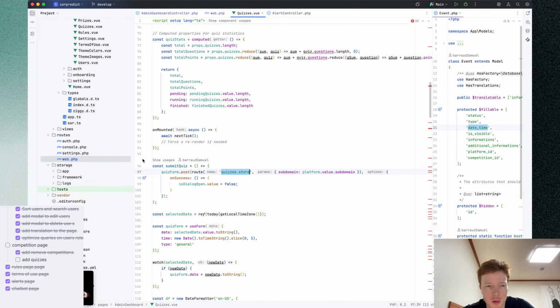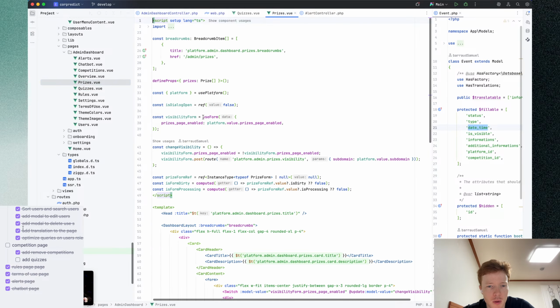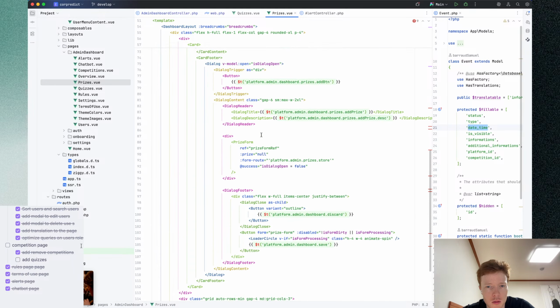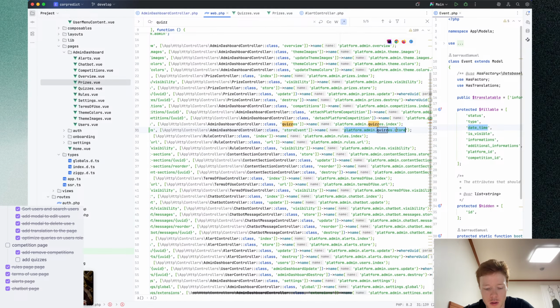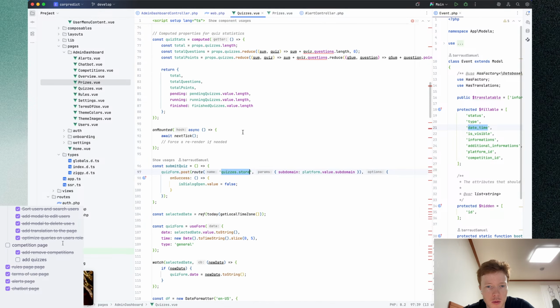There's no name that is called like that. Quizzes.store. Platform.admin.prices. Yeah, that's the right name. Platform.admin.quizzes.store. That's the ideal name of the route.